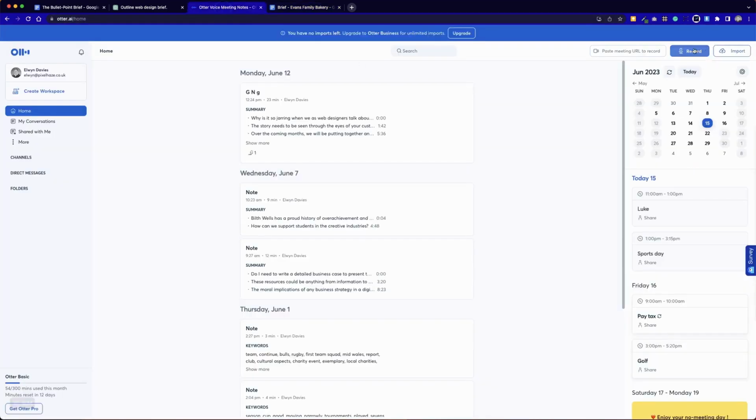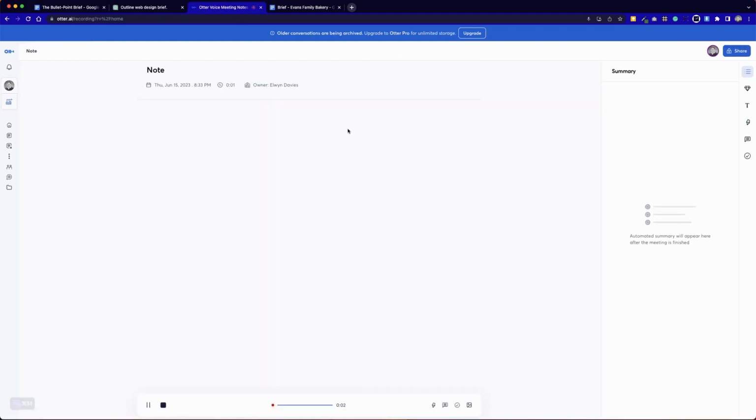So I'm going into Otter. I'm going to start pressing record, and Otter AI will record what we're saying. But the issue I have here is I'm using a microphone that's connected to a MacBook, a laptop, and the lid's closed. I think the microphone for Otter is connected to that. So I could either see in settings if there's a way around that, or I could probably lift the lid and it should start recording. Okay, we're ready to go.